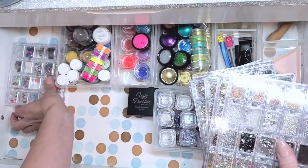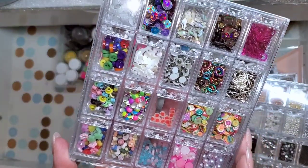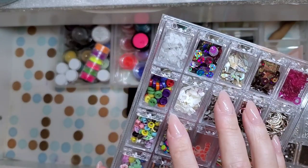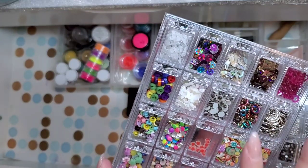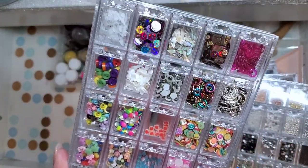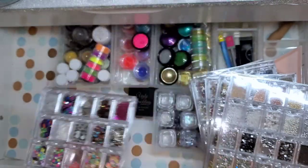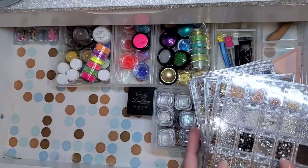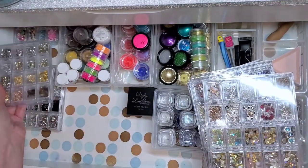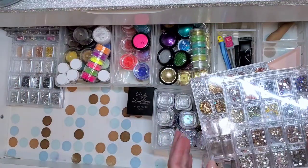And I've got one more container. And this is really a container that I don't ever use. There's really nothing in here. Maybe the Fimo I've used, but these are things that I may have used back in the day when nail art was a lot more crazy, but I have not probably used a lot of these items. But I'm not going to part with them because, as we know, trends come back. So I've got all of those, and I will just stack those babies. Actually, maybe I'll leave that one here, and all the rhinestones can go here.